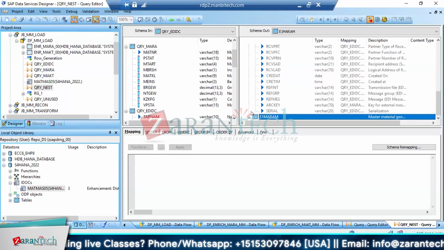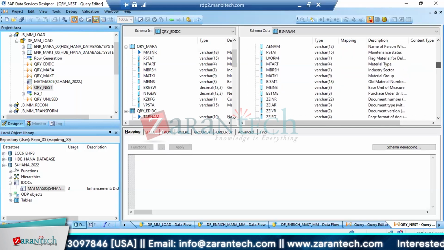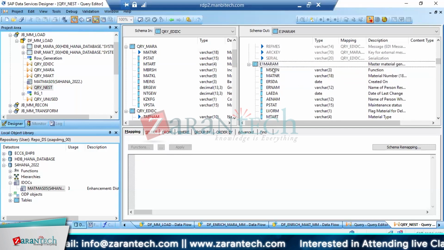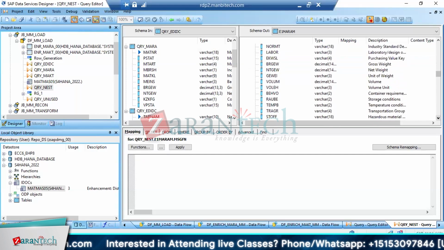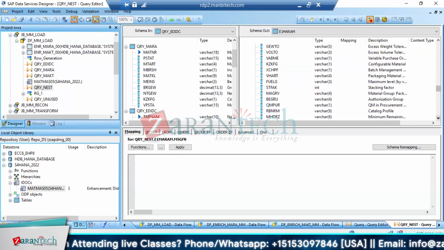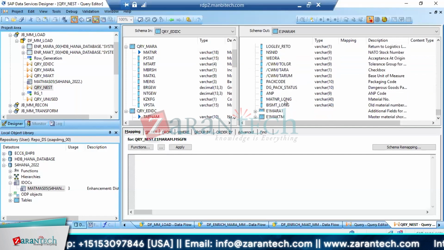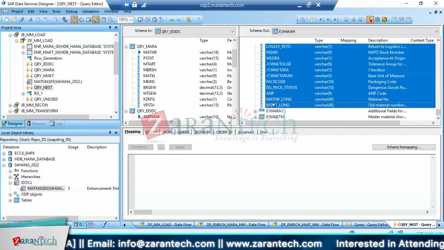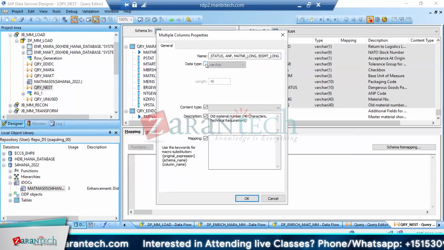Now I go to MARA. I know I'm not going to post all the fields, right? So what I will do as a shortcut, I will first map everything to null. Then whatever fields are there, I will remap them. Otherwise, this is a lot of work. And in 90% of projects, they don't use all the fields. So it's better we just map everything, but please untick these things first.